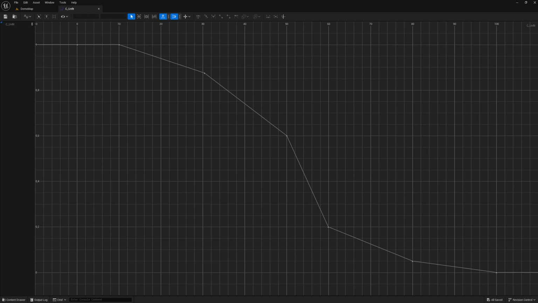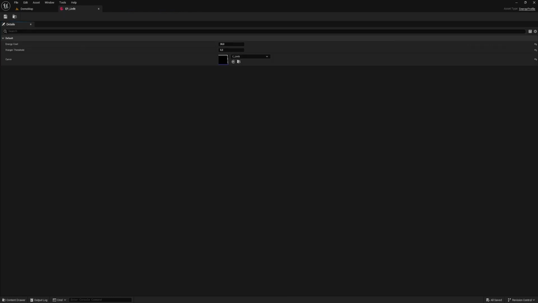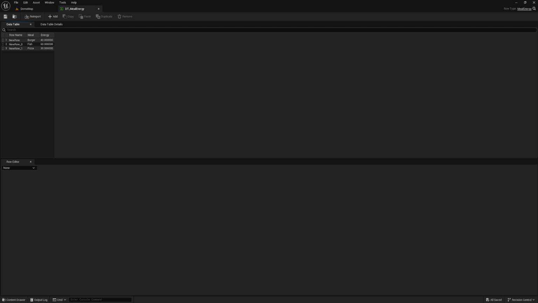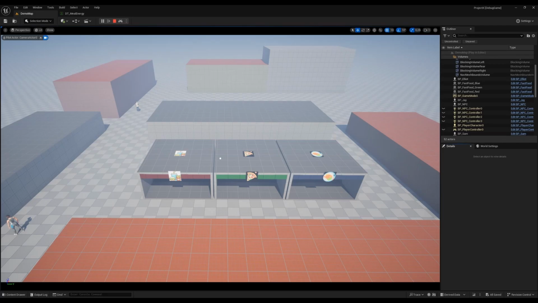All NPCs don't have to use the same graph either. An energy profile like this one can be set up, setting the energy cost for each move, the hunger threshold, and the graph used to manage the relationship between energy and hunger. Each NPC can also have their favorite food, and each food type can replenish only a certain amount of energy, which may cause the NPC to require food more often.